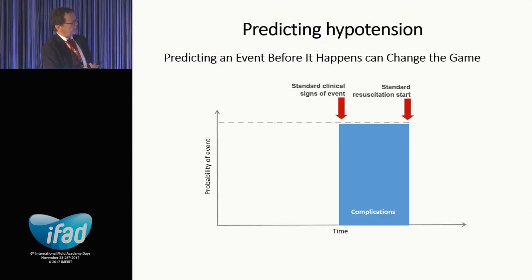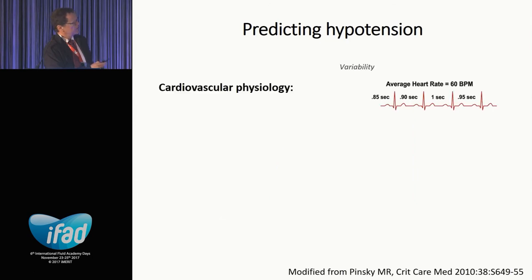Predicting hypotension is important. Why? If you have a hypotensive event, then it can cause complications. There's no discussion about this. It can cause renal failure, it can cause myocardial injury, and even increase mortality. And if such an event occurs, it takes some time until you start your treatment. You have to take some fluids or prepare some norepinephrine infusion or something. And the damage is accumulating here. So it would be very nice if we could predict such an event before it actually occurs, right? So this is why I'm talking to you about this right now.